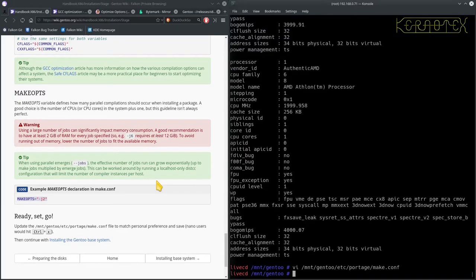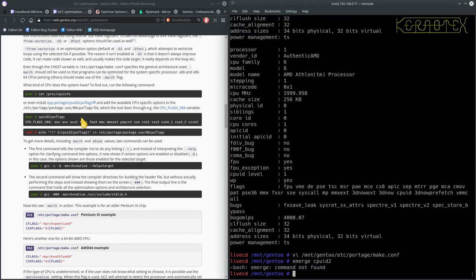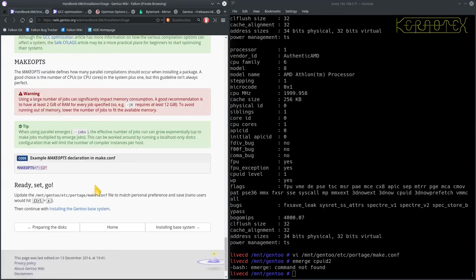So I'm going to save this now. What I might do before we carry on is actually try and install this cpuid2cpuflags. So what we do to install stuff, the command is emerge, and then you just type the name of the package. So in this case, well, the program name is cpuid2cpuflags. I think the package name is the same. If we're not sure, we can put in, for example, part of the name. All right, okay. Oh, yes, we're not in the chroot environment, so that won't work. Okay, so we'll come back to that. So for the time being, we haven't got complete optimization because we haven't specified some of these multimedia options that the processor is capable of.